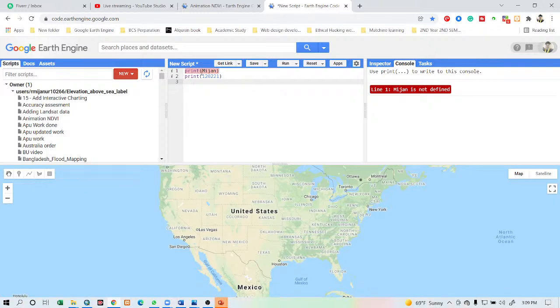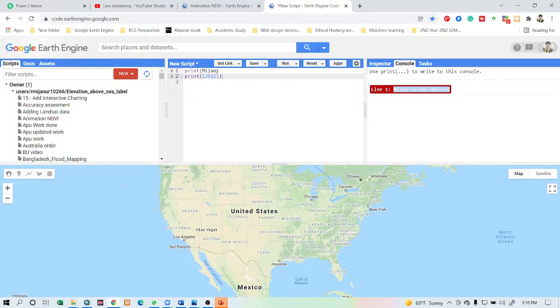Suppose here M is one character, I is one character, J is one character, A is one character, and N is one character. So when you write any string, a group of characters, you must use single quotes or double quotes. Then it will work. Otherwise you can see it shows this message, not defined.